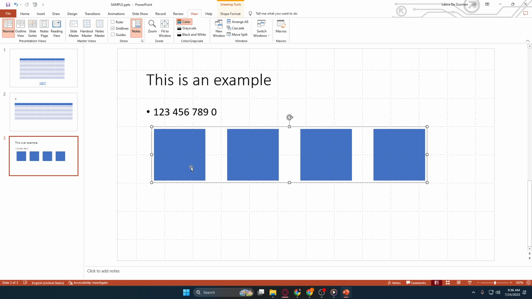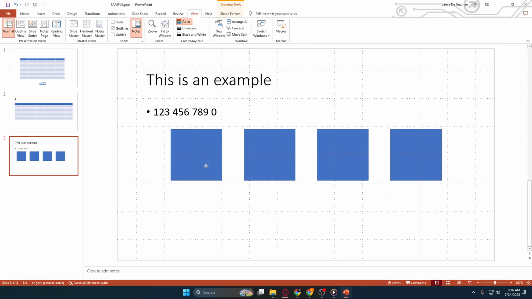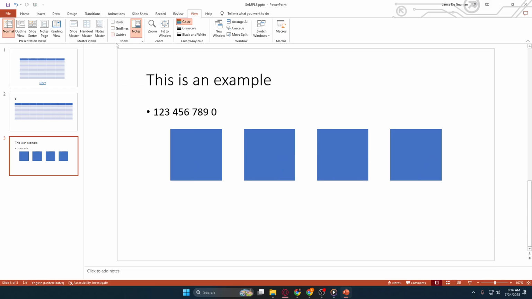However, there might be occasions where having too many lines on the screen could distract or interrupt your design process, or when you're ready to present, and the grid lines are no longer needed. In such cases, removing them is as simple as bringing them up. You just need to uncheck the same box next to Grid Lines. The grid lines will vanish, leaving behind a cleaner, unobstructed view of your slide.